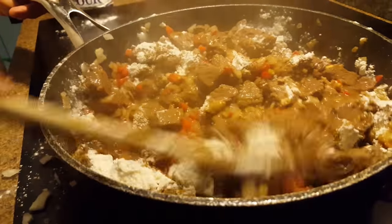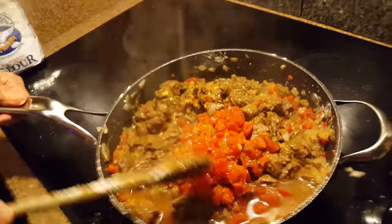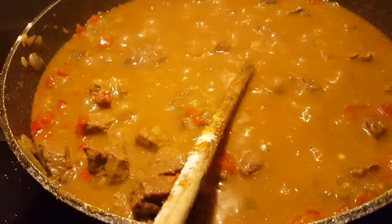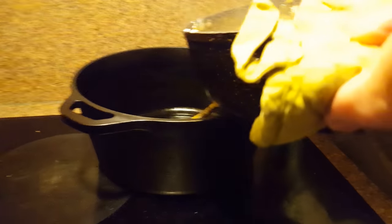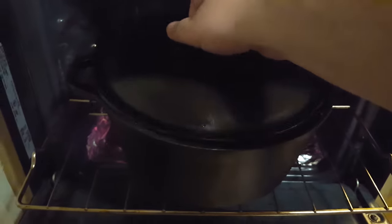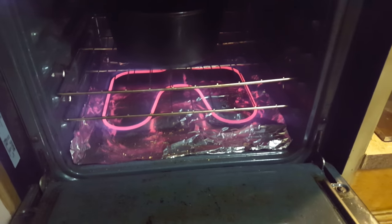Once your meat, pepper, and onions start to look done, add pepper, salt, garlic powder, cumin — or as the supermarkets around these parts label it, 'komino' — and finally the flour. Mix in the flour with the rest of the spices and meat, just before adding in the Rotel tomatoes and water — lots and lots of water. Let the mixture boil a bit before transferring everything into an oven-safe cooking pot. I personally use a cast iron Dutch oven, but any oven-safe pot with a lid will do fine.